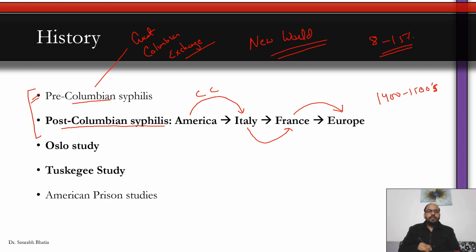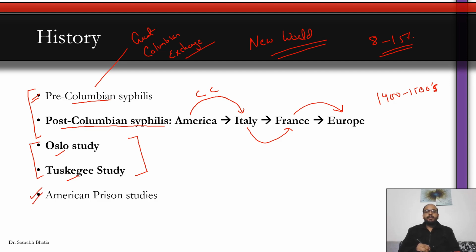Two different studies that I would like to point out are the Oslo study and the Tuskegee study. These are two of the most infamous, unethical studies to study the progression of syphilis if treatment is not given. If you have time, go and search about them and read, and you will understand that our major understanding of syphilis pathogenesis comes from these two studies, which were entirely unethical. But we need to take care of knowledge wherever we can get it from.